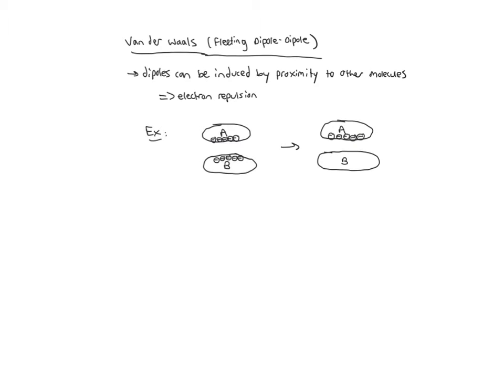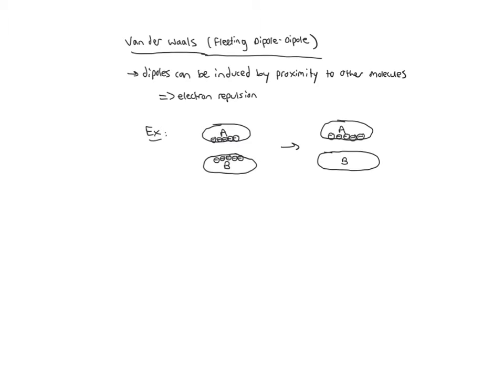In this video, we're going to be talking about van der Waals interactions. They're also called fleeting dipole-dipole or London dispersion forces. There are multiple names for this type of interaction. Basically, what this helps to explain is how molecules that don't have any permanent dipoles are actually able to stick together at all, because we saw that the dipoles attract each other in that previous video, and that's how that helps the molecules to stick together.